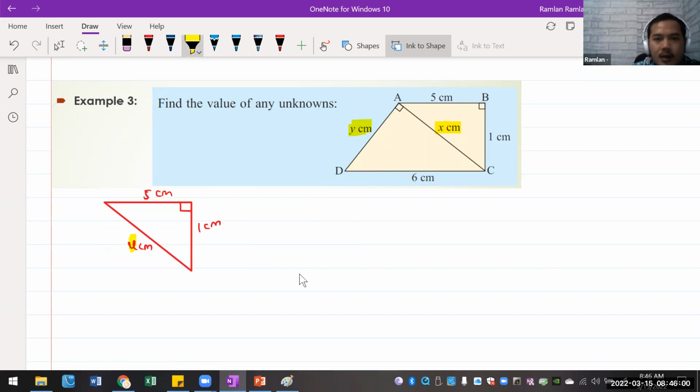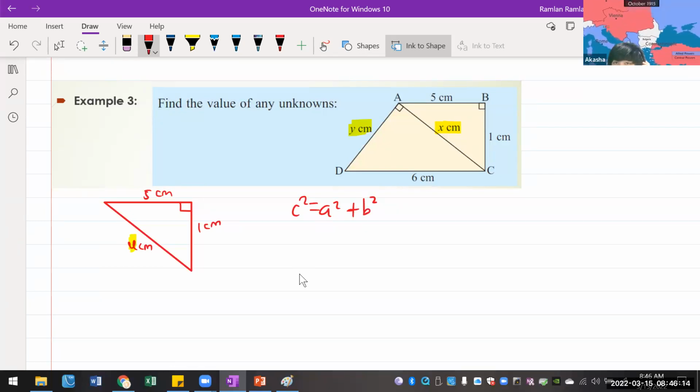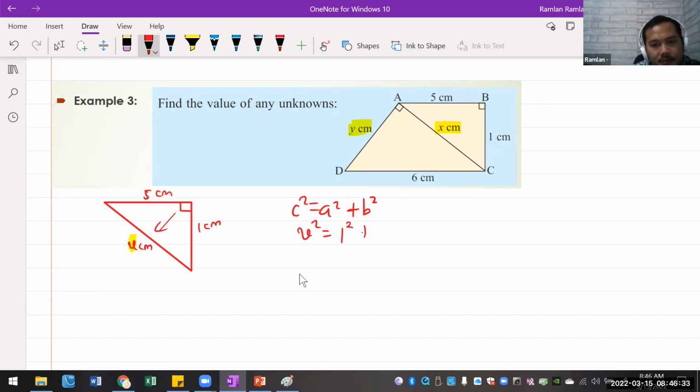Okay, I'm gonna go to Akasha. Akasha, what should we do first? Arrange the numbers. Okay, which one is which? Which one is the C? So the C is X. So we write X squared. Good. Then the equals. Then we write, wherever you want for the A, 5 or 1. Okay, whatever. So we're just gonna do 1 for this one. For 1, 1 squared plus what?